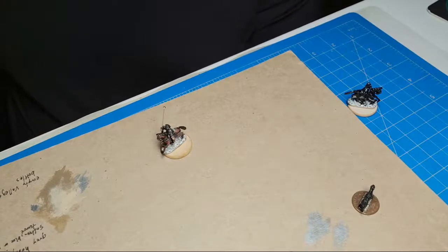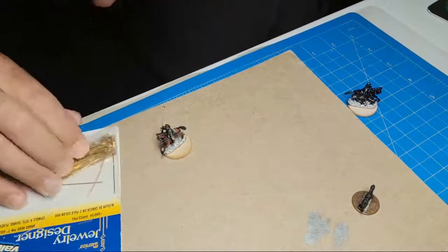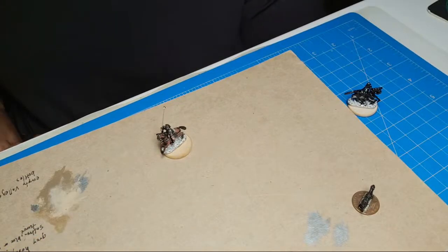You know, some people swear by brass rod, this, that, or the other. So I bought these brass head pins one time. I've never used them. They're too bendy. I'm sure I'll find a use for them, but not for this.